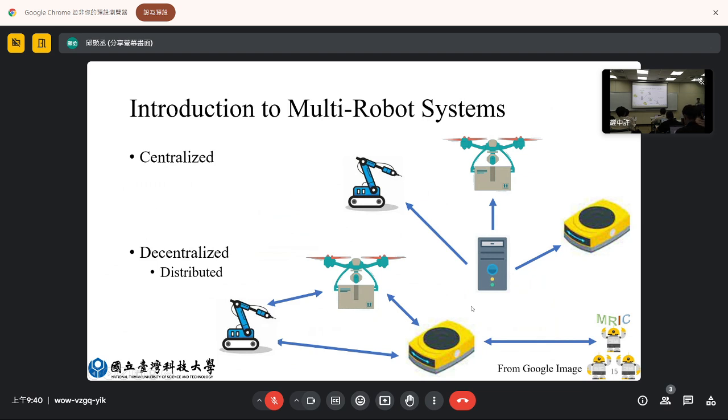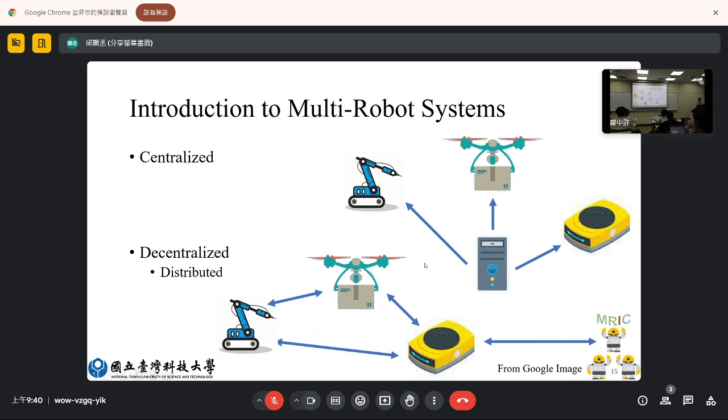If we have several Arduinos and several air pumps, then we may build these centralized multi-robot systems if we have time during these 2 weeks. If not, well, it's fine. The TAs probably will show you in the end because they want to create a hand with 5 fingers, and that will be a multi-robot system. And in that case, we can use a centralized control system to control these 5 fingers.